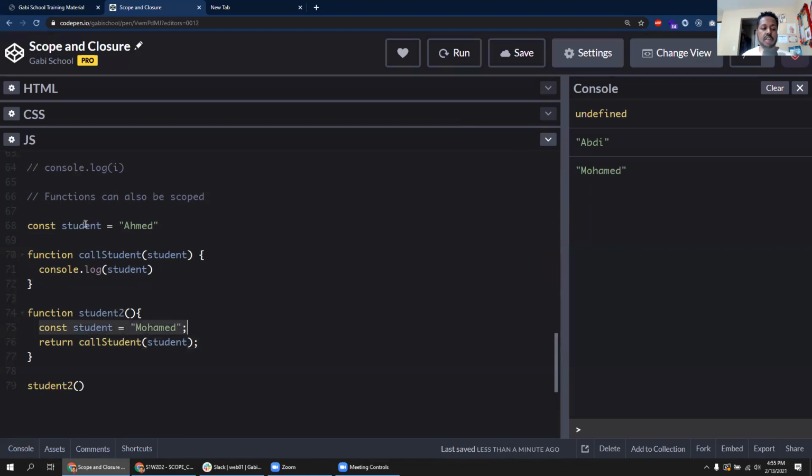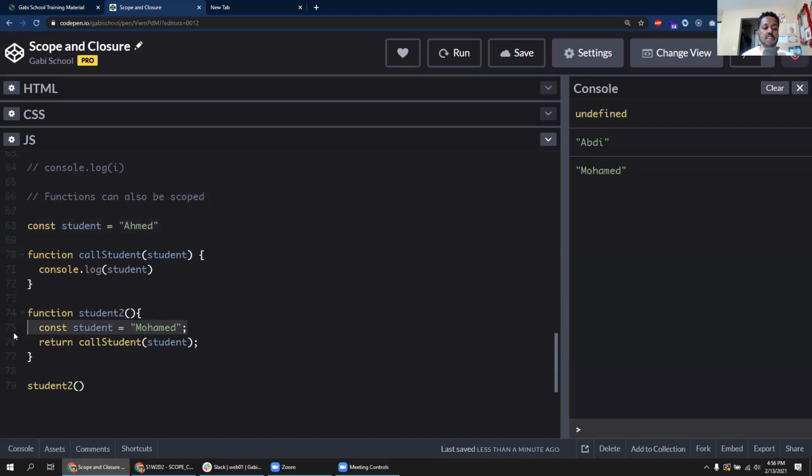If we put the variable outside, it's not grabbing outside because we already declared it here. So this is what functions do basically. When they're trying to reach outside, the first thing they do is look inside the function. So this function looked inside and said, okay, I'm looking for a student, but I found it already, so I don't need to look outside.